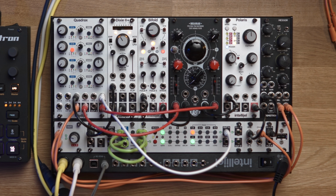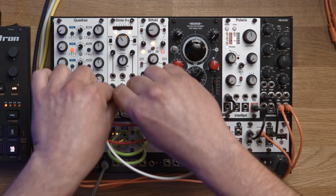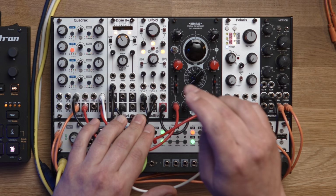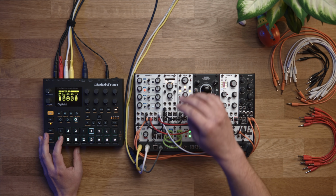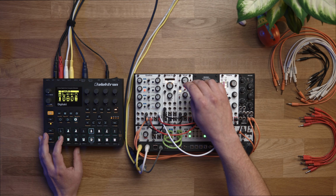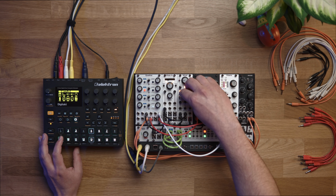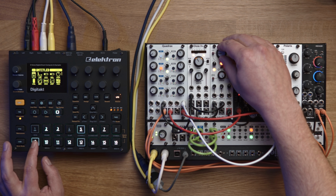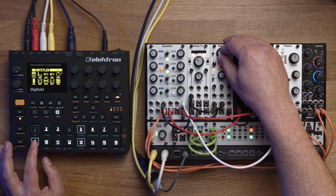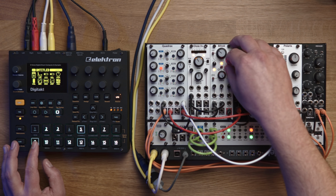Nice. But let's take it even further. So we did not really use the bifold as of now. And I'm going to grab the sine wave from that same Dixie and put it into the input S of the bifold. Let me go back to our keyboard. And basically what we have here is sine wave going into the bifold. And this sine wave is in tune with our square wave because it's taken from that same oscillator. And if I fade into it, we get a different sound. And then we can also play with folding a little bit. Nice. Maybe we can introduce some feedback.